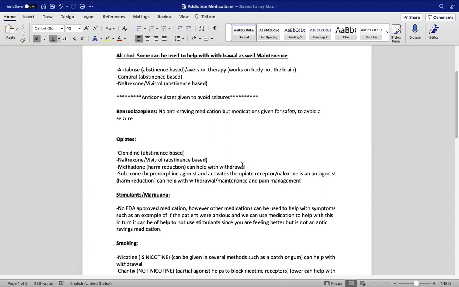But yes, so basically Antabuse, it's aversion therapy. It's considered anti-craving, only used for alcohol, and it does not work on the brain. It works on the liver by blocking the metabolism. If you drink when you're on it, you're going to get sick. One great thing about this medication, it stays in your body for 1 to 2 weeks, meaning that it helps you plan for the bad days. You can't just stop the medication because it's still going to be in your body.